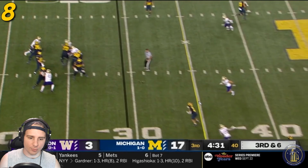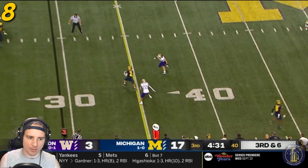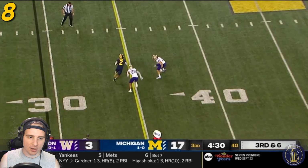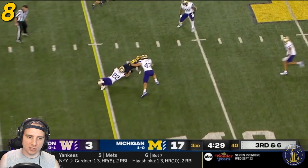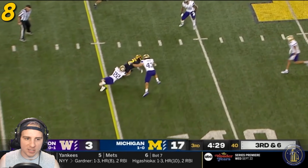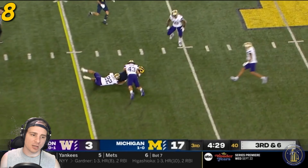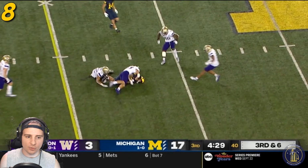Good recognition from Blake Corum on this pass to cut back inside here. He's got this guy flowing this way. Just good recognition there for Blake Corum to recognize, yep, this is where I need to go to get the first down. Punishes kind of the slow-footedness of 43 and gets that first down. So makes sense based off of the reads. Good recognition from 22, a good cornerback, to come down and make this tackle. Otherwise, could have been a bigger gain if he did follow Cornelius Johnson. But good delivery, good job from Blake Corum, and it's first down.